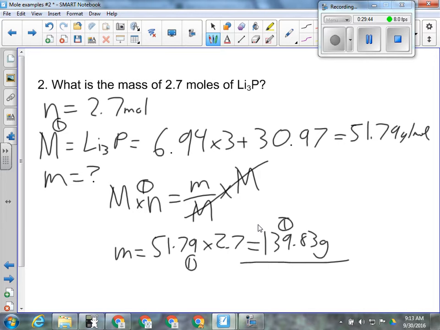Now, sometimes in a question it'll say, what is the mass of 2.7 moles of Li3P molecules? Don't get confused. It may have used the word molecules, but never gave you them, nor asked for how many there were. That's what you've got to look for. Because sometimes the word molecules will be in there, but it's not asking for it, nor is it giving it to you. Everybody follow the difference there? I think that threw people yesterday on the worksheet. Seemed anyway in some of my other classes.